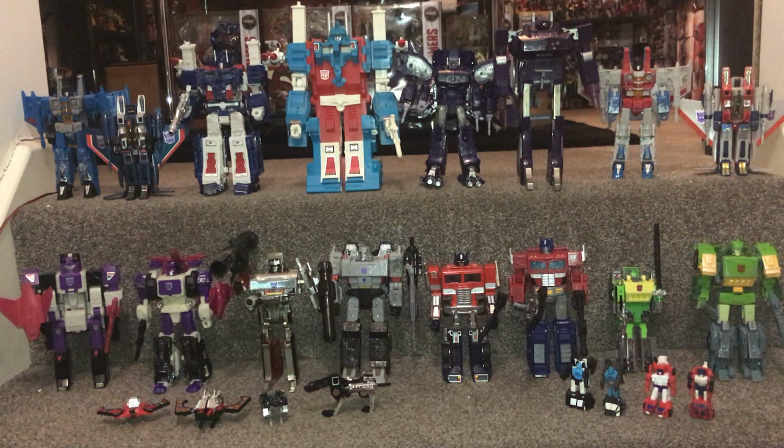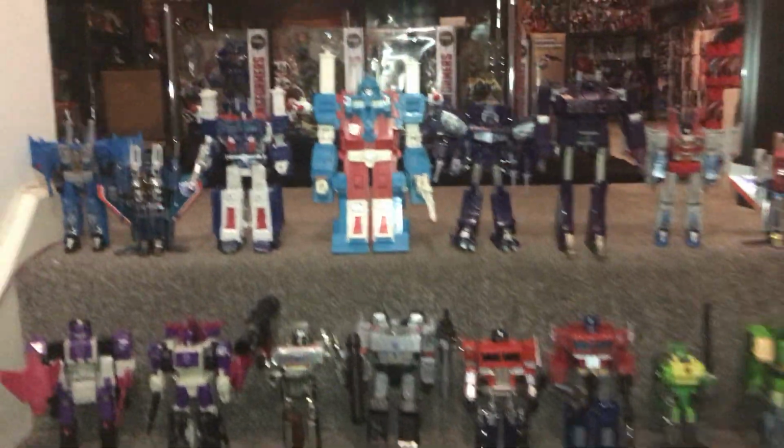So that's the bottom one on the right hand side, which turns into a fire engine, and Stakeout, the police car, is exactly the same. Height wise, they're pretty much exactly the same, which you can see, and again, there's just more articulation. You can pull the legs apart rather than having them right next to each other. So that was a quick overview of them. I'm going to pick the camera up now then, hopefully it doesn't fall off.